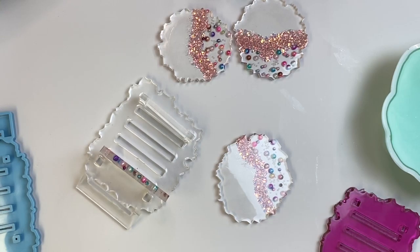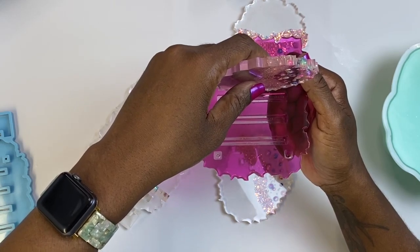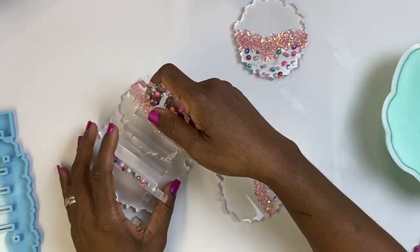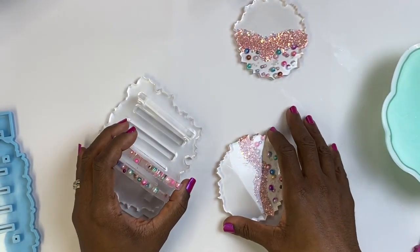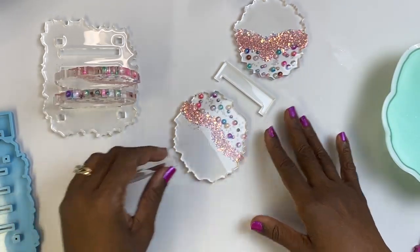Now, the other one I did, boy oh boy, I think I just keep messing up by the second. On this one, those little things are sticking up. So was I supposed to, I couldn't have done that. There's no way. It wouldn't have anything to hold on to. So they've got to fit in here like this, some kind of way. I'm about to mess something up. I'll figure it out.